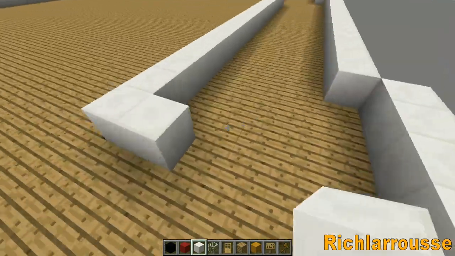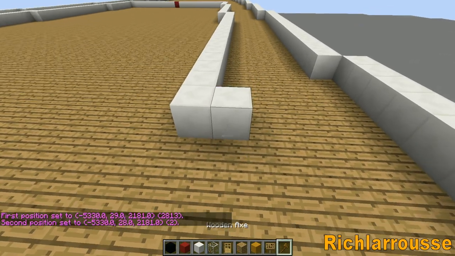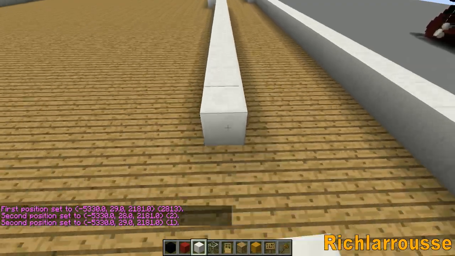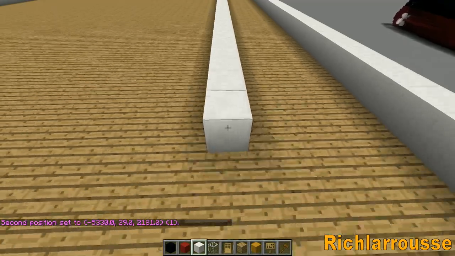And then 97. So that's one block, and then we want it 97. So basically all the way forward to the white walls, which are four blocks high.